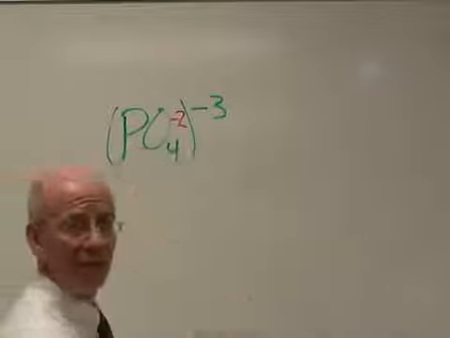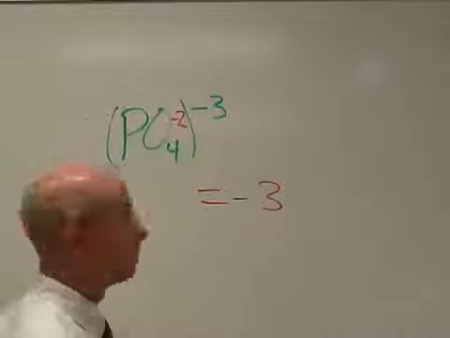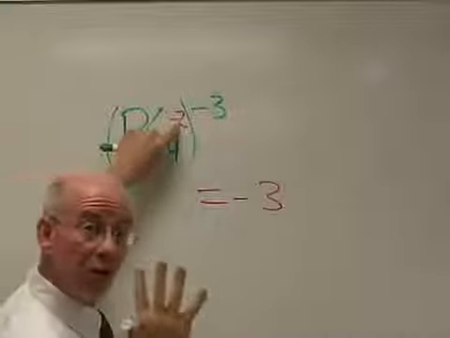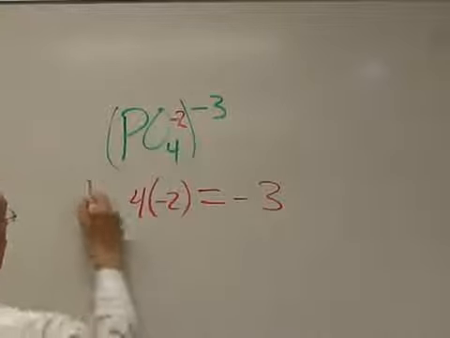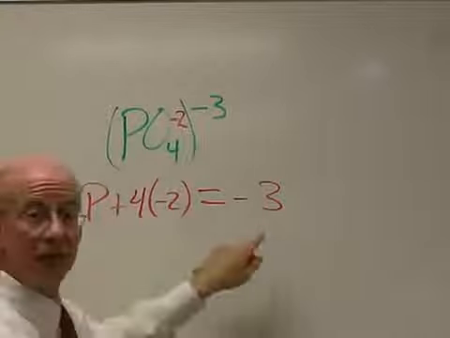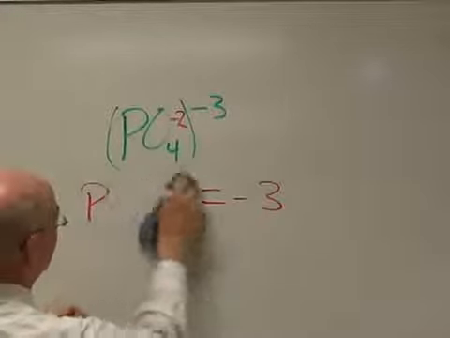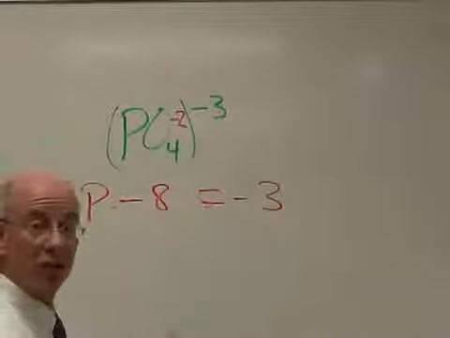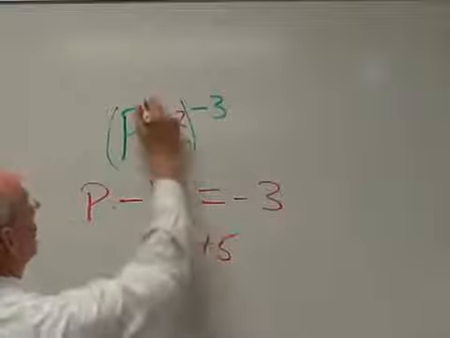So what we do is we make a little algebraic equation. You can see it equals -3 as an overall charge. Oxygen has a -2 charge, and there are 4 of them. So we'd write like 4 times -2. And then we add the phosphorus to it. So we have phosphorus plus -8 gives you -3. Therefore, phosphorus must be +5, and we'd write it up there like this.